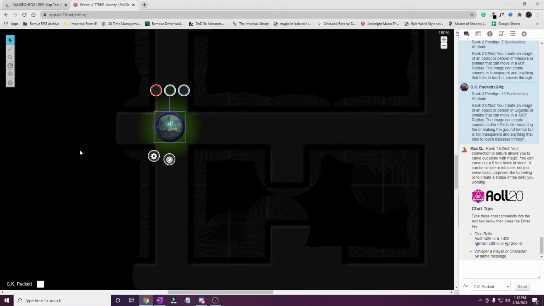Once you have your map put down, you go over here to Roll20, save it as an image. I think I had to download it or snip it, one of the two, but you save it as an image and blow it up on your Roll20 map, and then you just place it right here with your dynamic lighting. For me, dynamic lighting is very important for this, because traditionally I think you're going to be using this to have your players go through a large dungeon. This example is actually something my players are going through right now.